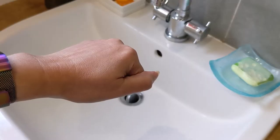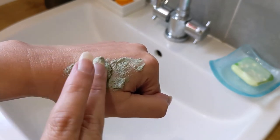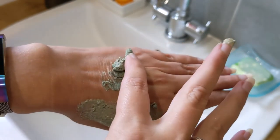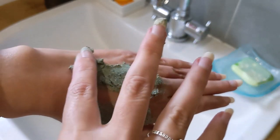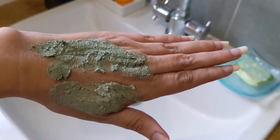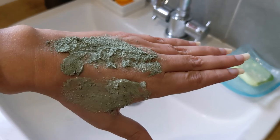I'll give you a quick demo of what it's like on my hand so you can see the difference in consistency. The self-preserving one spreads quite easily and is a lot more runny, and it doesn't dry as firm on the skin either. The regular one is thicker, not as wet, and a little harder to spread. It's also a lot more minty with a very cooling sensation — lovely for summer on a hot day. Personally, I prefer the honey-rich self-preserving one, but if you've got oily skin I'd definitely give the regular one a go.